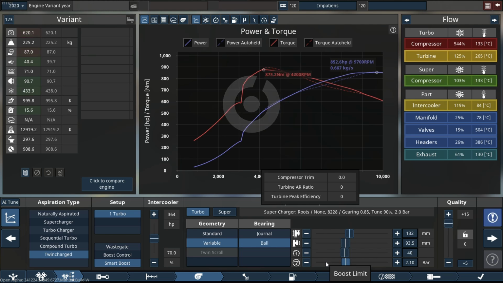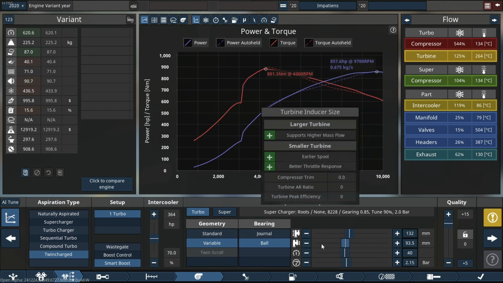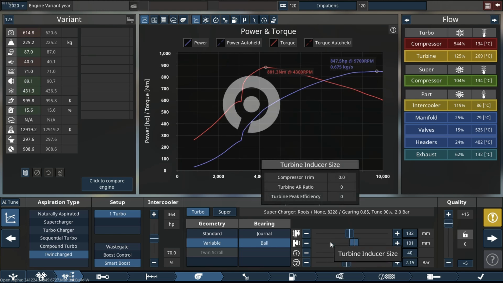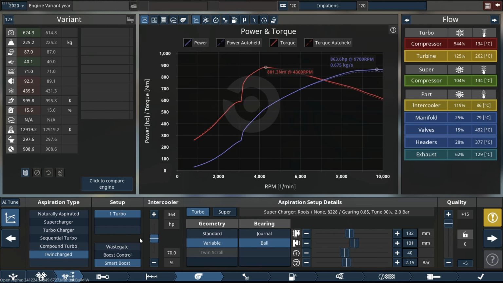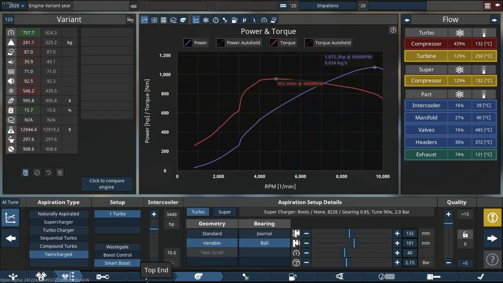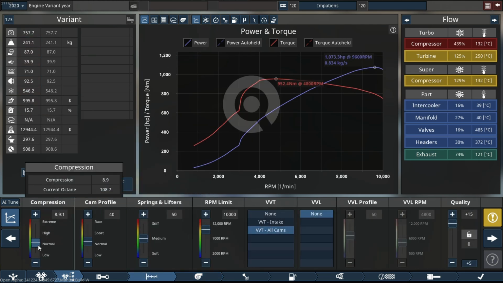Let's see. Okay, this boost now is somewhat of a problem. Interesting. So that dip is not gonna go away. That giant dip right before we hit what is known as peak torque. But yeah, let's see if we can. Okay, there we go. Now we're making some jam.